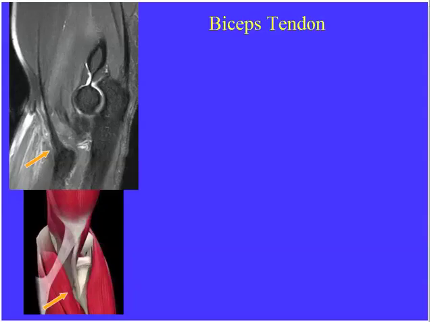Another diagnosis they like to show is biceps tendon injury. The biceps tendon is best seen in the sagittal imaging plane on T2-weighted sequence. We see bright fluid in the joints. We know this is a T2-weighted sequence. Here's the biceps muscle, the tendon arising out of it. And the musculotendinous junction usually sits 5 or 6 centimeters above the insertion on the radial tuberosity.